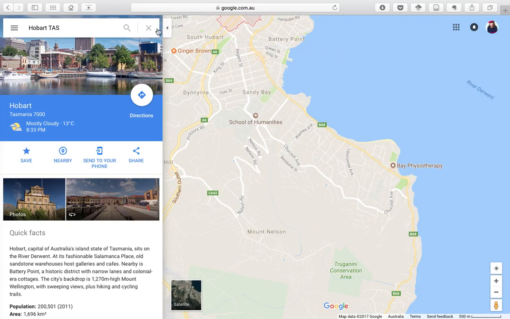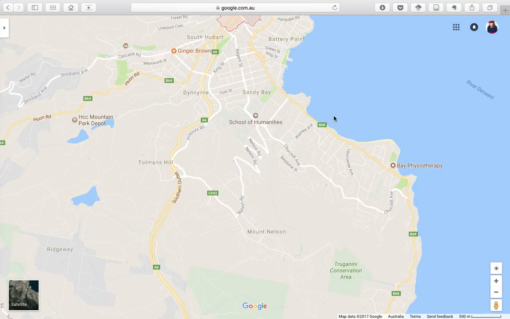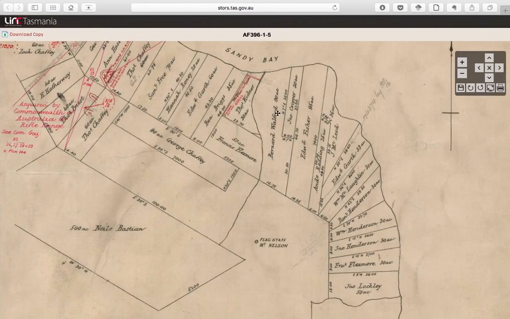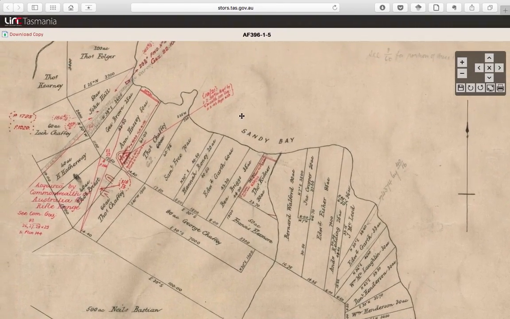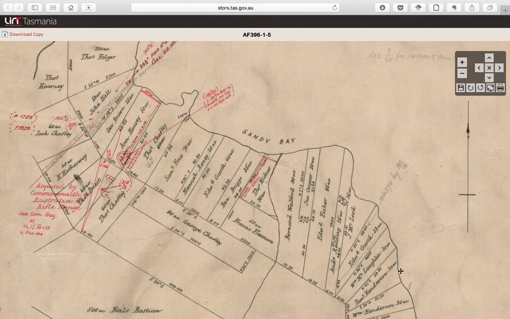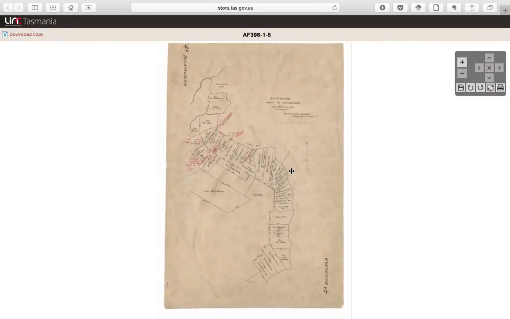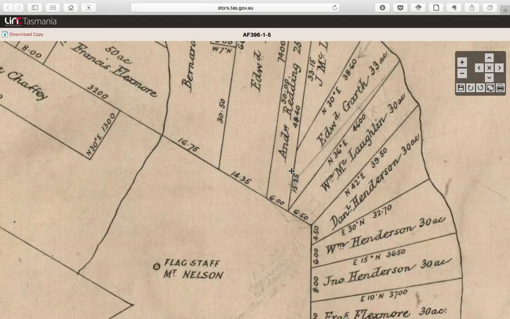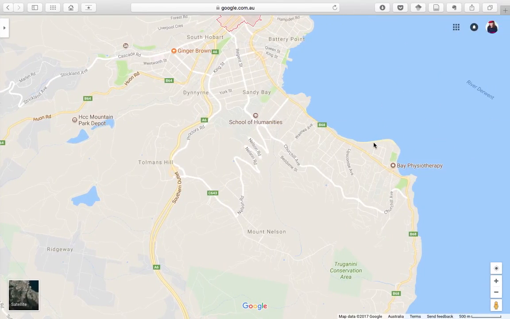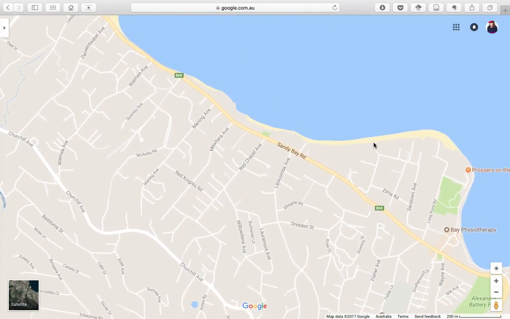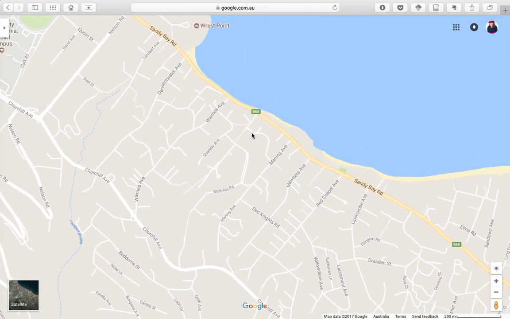Now looking at the shape of the river here, looking at this water's edge, there's this almost 90-degree angle here. Can we find that on our map? And that looks remarkably similar, doesn't it? That 90-degree turn. So Bernard is just left of it. So if we go here and we'll zoom in a little bit, so somewhere along here.